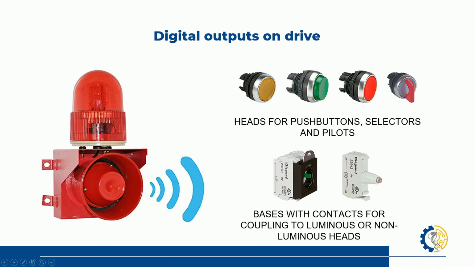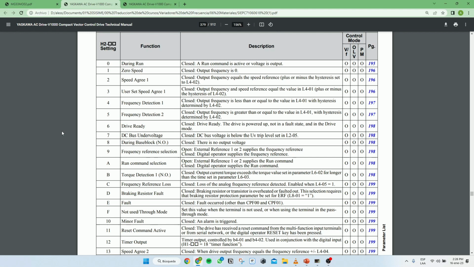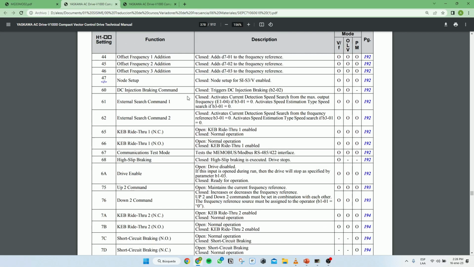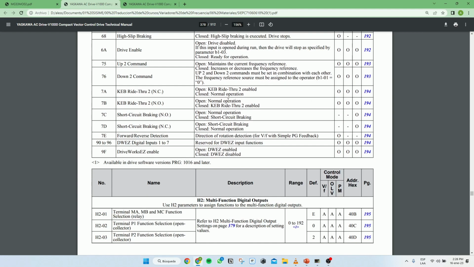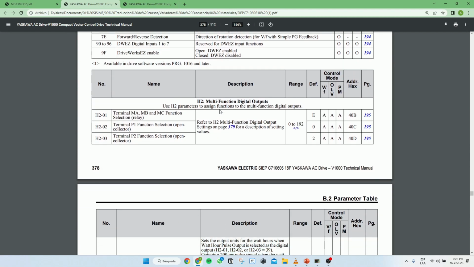So now we're going to analyze, with the help of our manual, what this means. Okay, so here is our page number 245. So generally, where our digital input is being indicated for our multifunction, it should indicate lower or below our outputs. So in this case, these are our H2 parameters, H201. Okay? Now here, we can select which one we want.